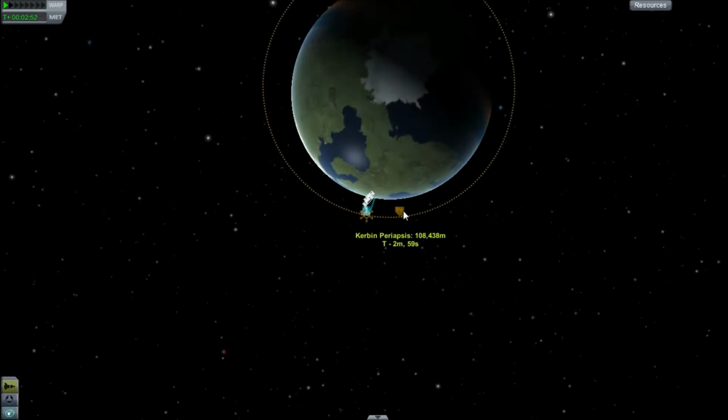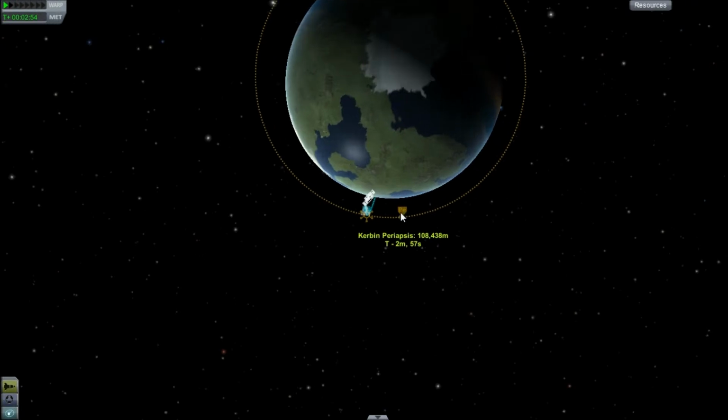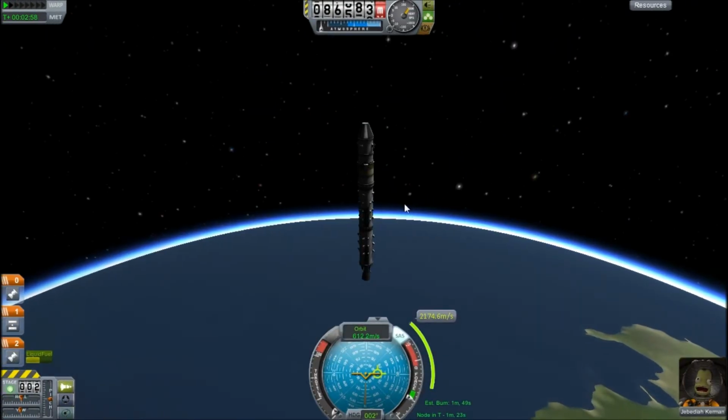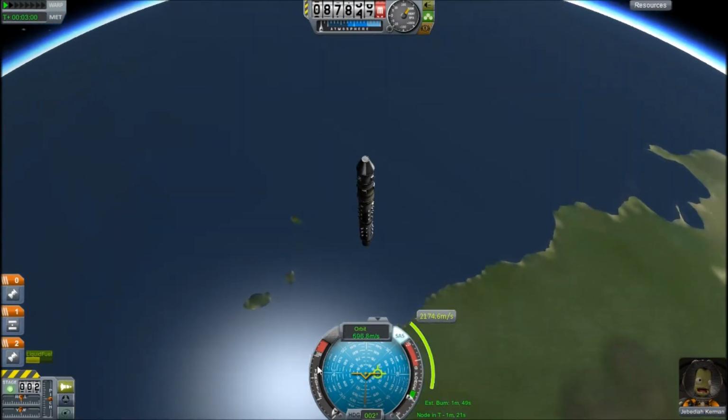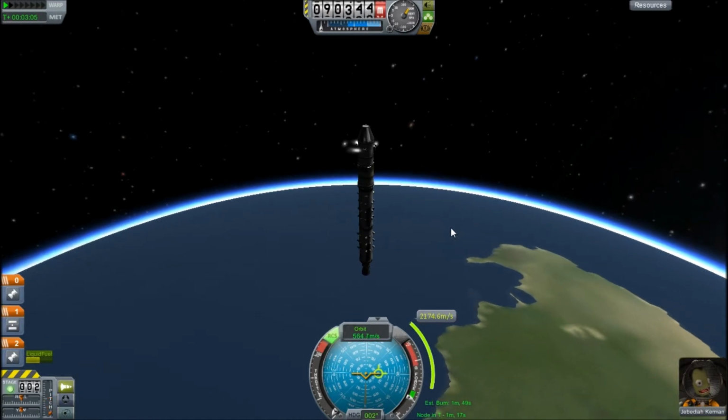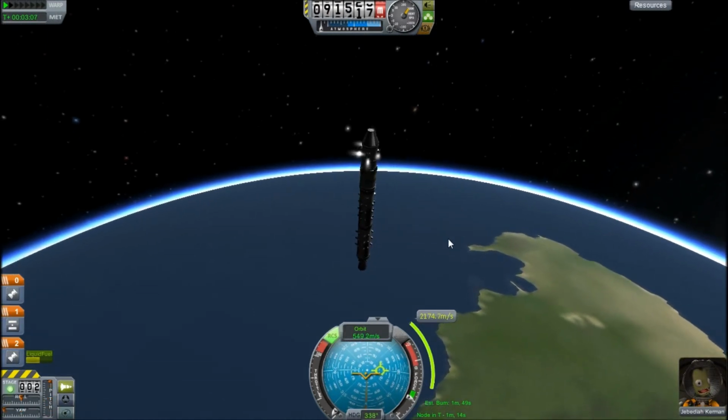Okay, so you see we want the periapsis here to be above 70, nothing below 70, or else you fall back into the atmosphere of Kerbin. Okay, so now that we got all that done, turn off your stabilizer with T and turn on RCS with R. Okay, so now what you're looking for is this little blue thing.